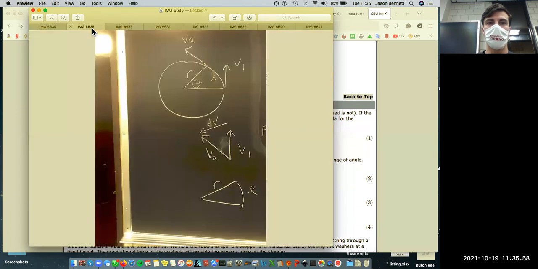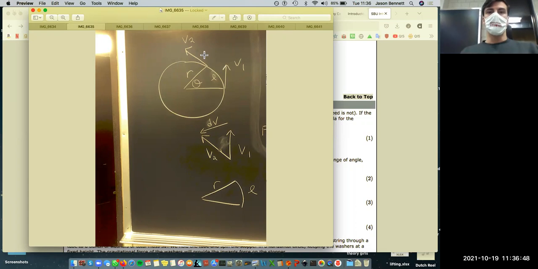Now we're going to get into a little bit more trigonometry. We're going to think about an object spinning in a circle. So for instance, as I'm spinning this thing around, which is what we're going to be doing in lab, if I cut the string, so for instance, like the planet and the sun, it would go flying off straight in the direction that it was going. If it's coming around this way and I cut it, it's going to fly in a tangential direction. So that's what I mean when I draw these velocities. Imagine the thing is spinning in this direction, and I cut the string and it just flies off in the same direction that it was going.